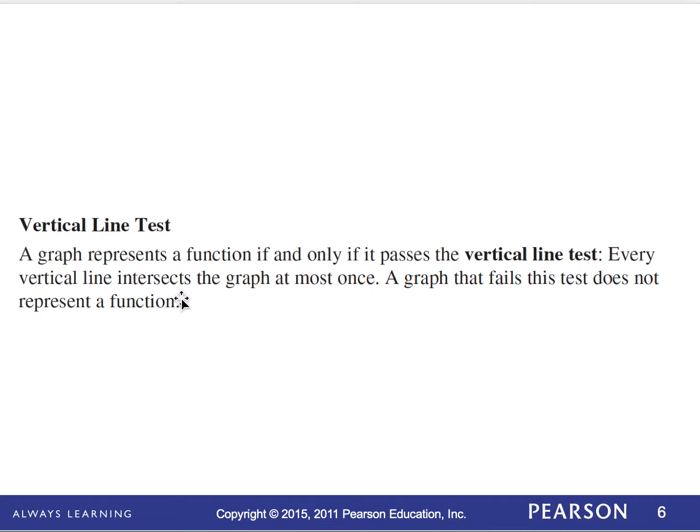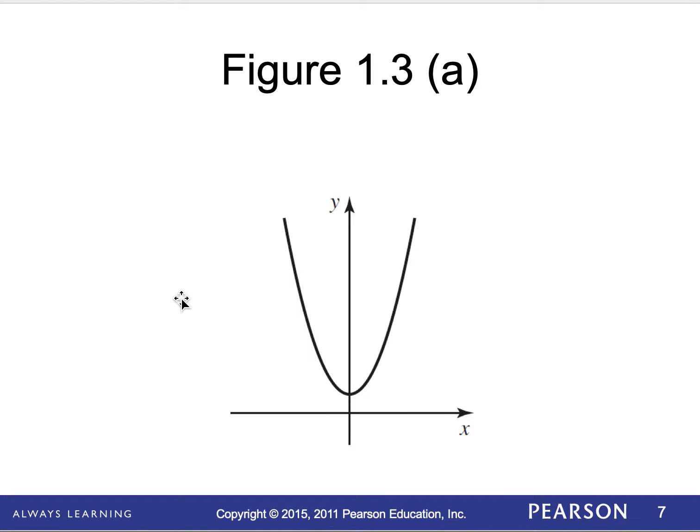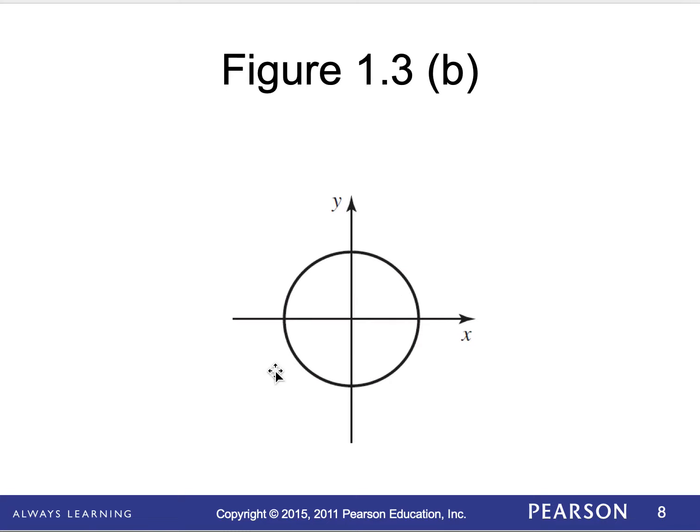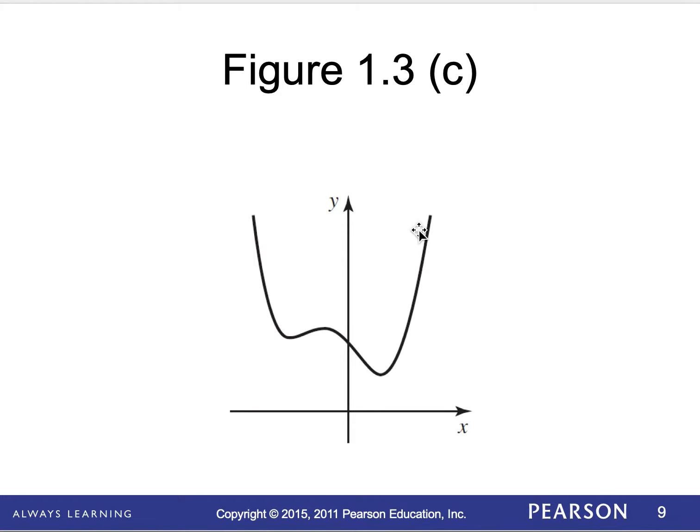And so, as we said, the vertical line test is what we do to test to see if something is a function. You should be able to draw multiple vertical lines on the graph to see if it touches once or twice. So here's an example. If I draw vertical lines along this graph, it will only touch at one point per vertical line. So this would be considered a function. In this equation, the circle, every vertical line that I draw will touch more than one time. Therefore, this is not a function. So very quick way to test this.